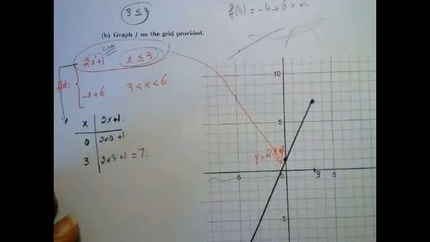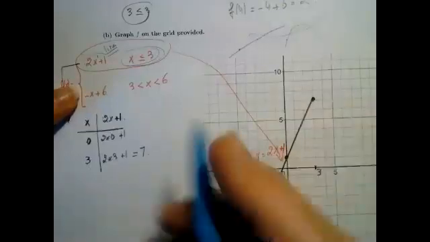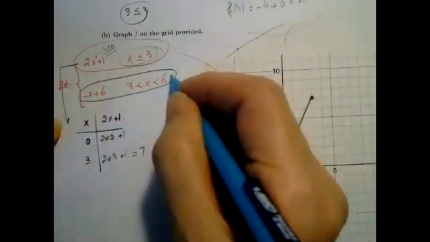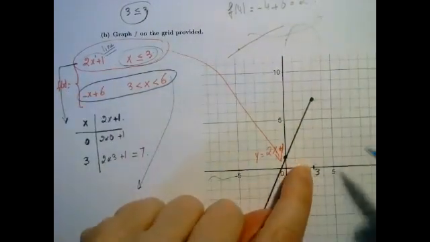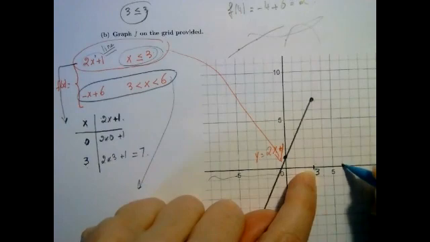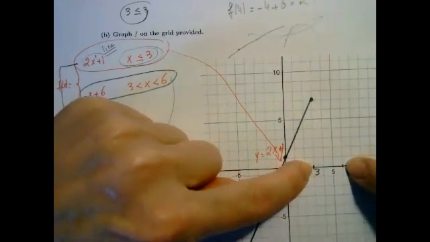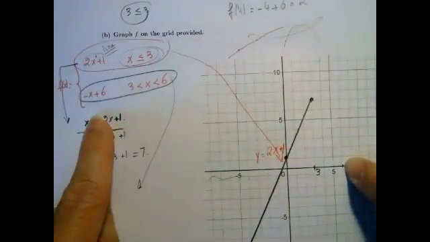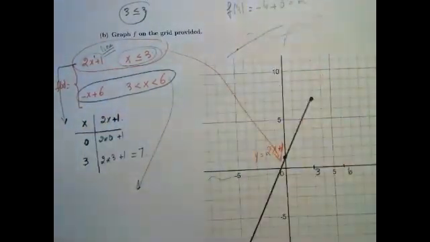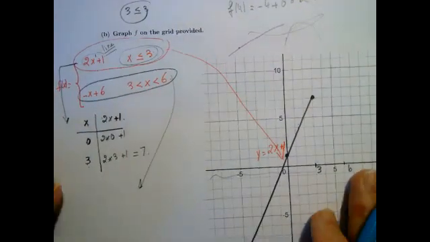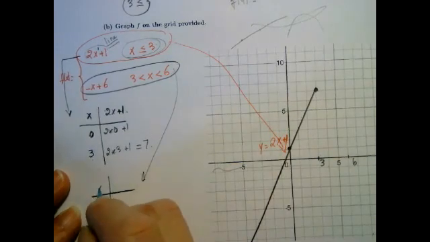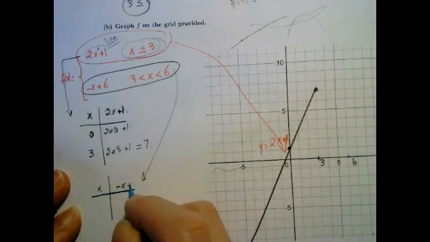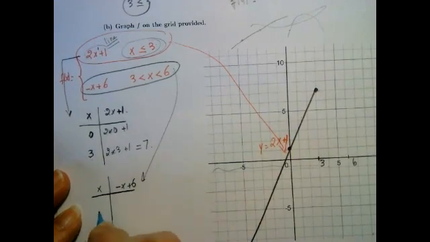Now I need to sketch the other piece. It means what happens here, minus x plus 6. Again, so this is now this one. This is also, if I graph it, a line, but I'm only interested in this line between 3 and 6. So this is 6. I'm only interested in it right there. It means I need to draw this line, but I'm going to restrict it to 3 and 6. I don't want the other piece of it because that's how my function is defined. Again, it's a line, minus x plus 6. To sketch a line, I need 2 points.